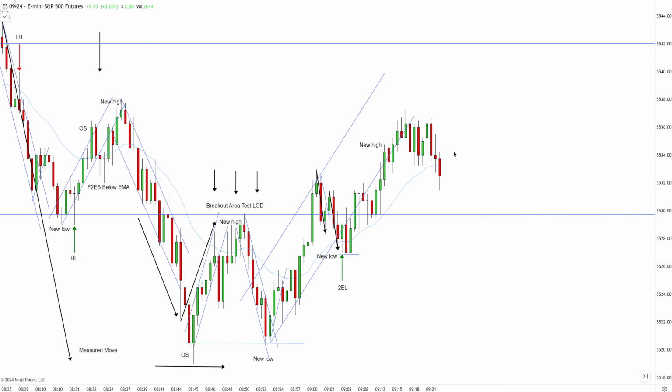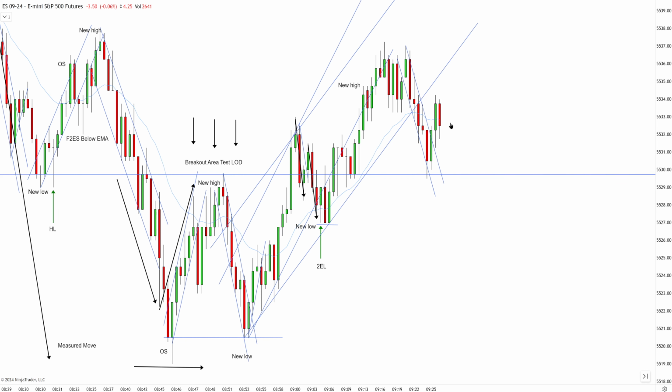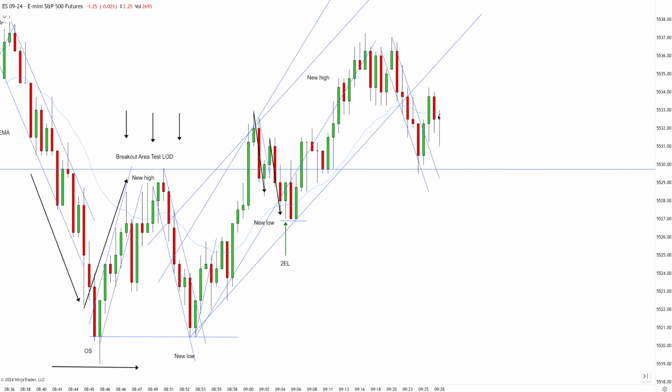Now when I was watching this, I was playing with the idea that there can be wider channel, something like this, because it fits quite well, but it didn't get confirmed here. In fact, I have to redraw a massive spike down now. So the wide uptrend is getting very iffy. Now you have second entry long, but you can't really take it because it is closing below EMA or exactly at the level of the EMA.